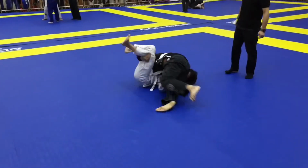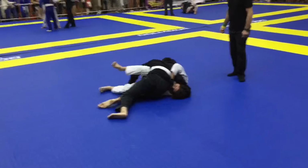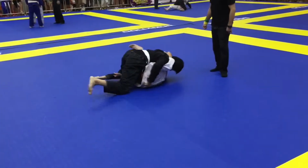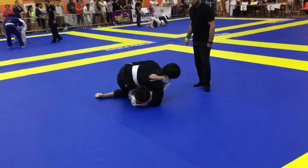Here, Black is doing some unconventional thing with overhooking, trying to grab the leg and turn the guy's legs that way. That is unconventional. I guess it could work, but I think there are other, more conventional ways that definitely do work, which we'll go over at the end of the video.